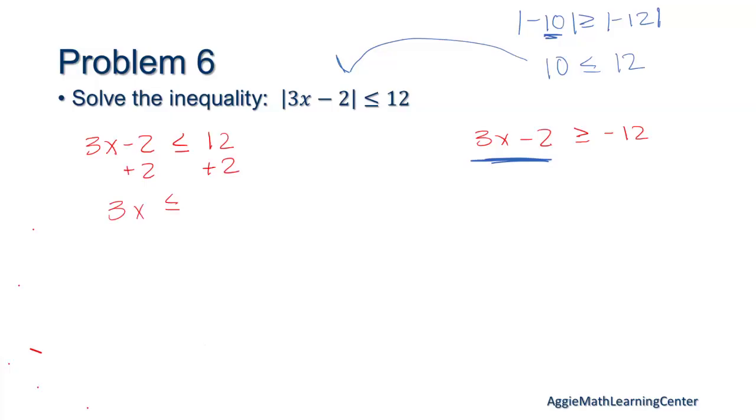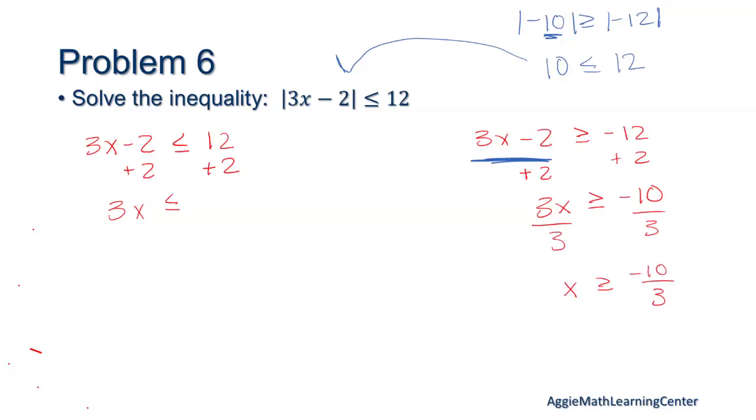Negative 10, sorry. Oh, we're over here. Other one. No, you're okay. I see what you're going for there. Here, go ahead and finish solving. Okay, we have 3x is greater than or equal to negative 10. So then you just divide by the 3 and you get negative 10 over 3. Beautiful. Yep, and since we divided by a positive this time, we're not messing with our inequality. All right, who wants to go through with this other one?